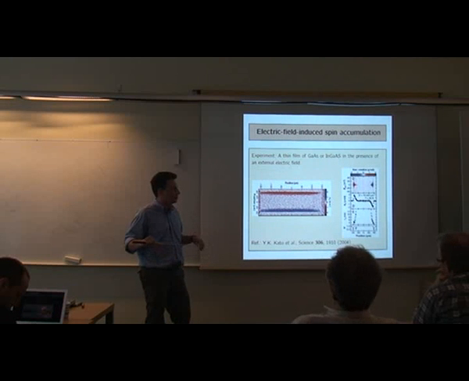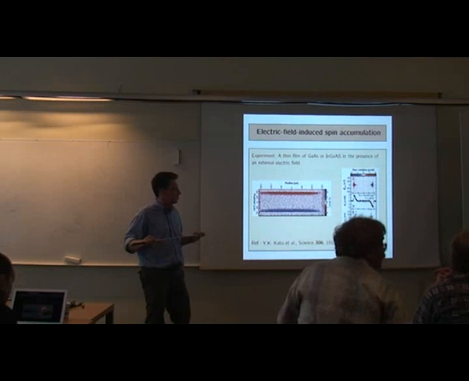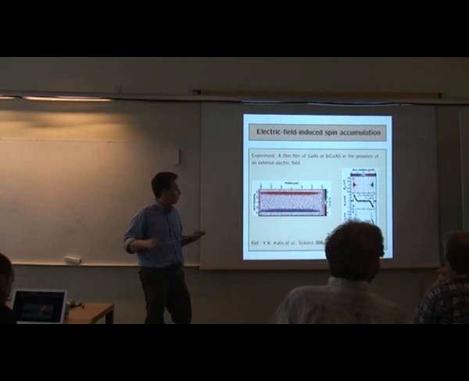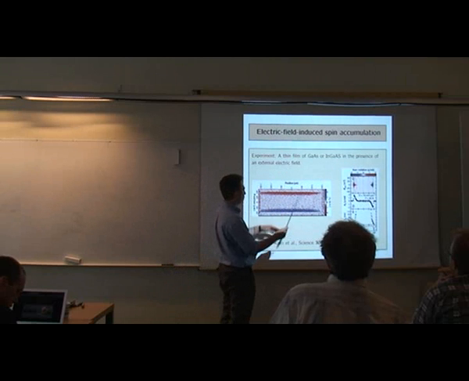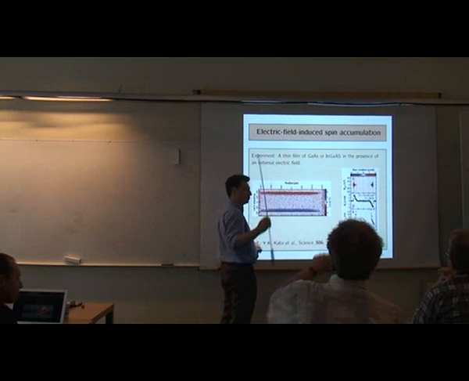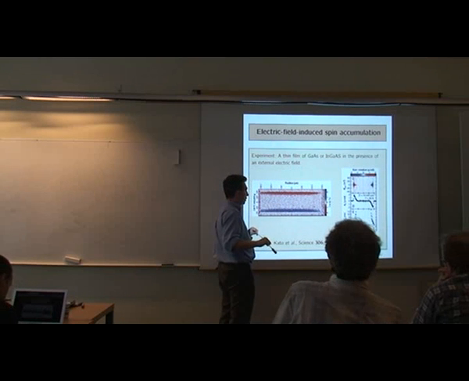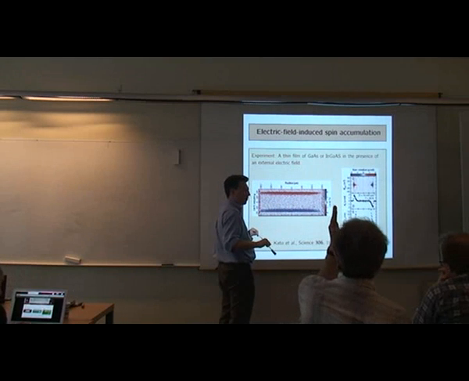Let's make sure that I understand what you're doing. The electric field is in this direction, and the spin for the blue is in which direction? Spin is three-dimensional, though the system is two-dimensional. Let's say spin is in this direction. It doesn't make sense because the gradient of z is in that direction. You want the three vectors to be orthogonal, so I suspect that spin is probably up or down.